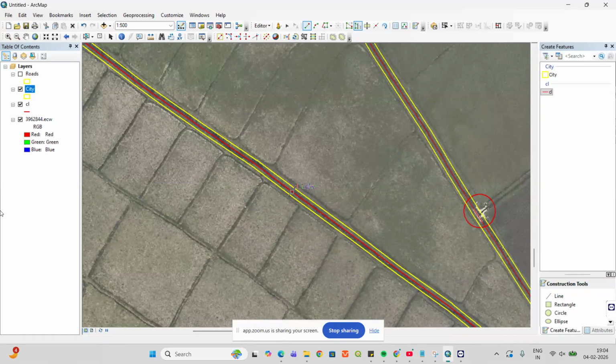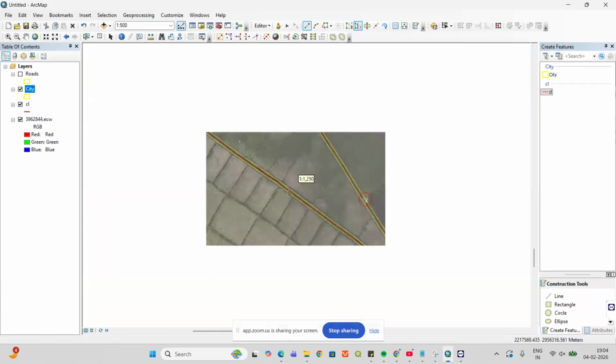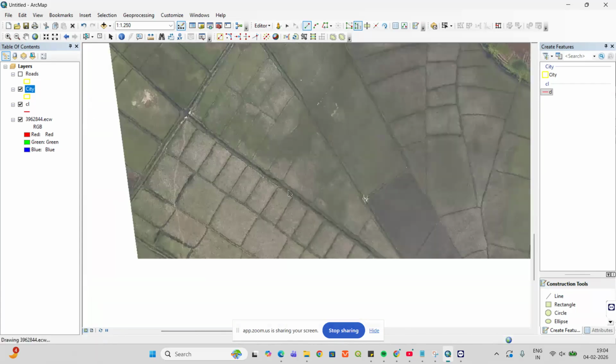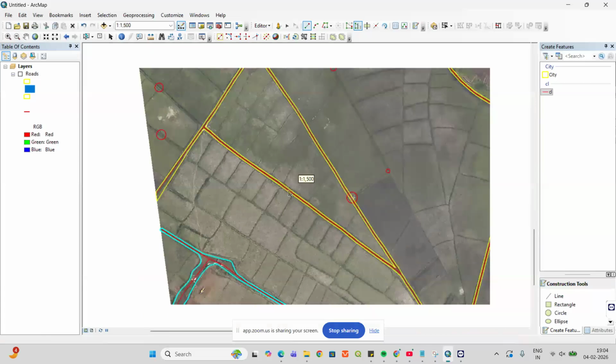We actually have to roam around to find the tallest tree or building, and based on that we fix the height. This full project was done with only 50 meters, that is only 150 feet of height. In this case, the number of images will be very high.